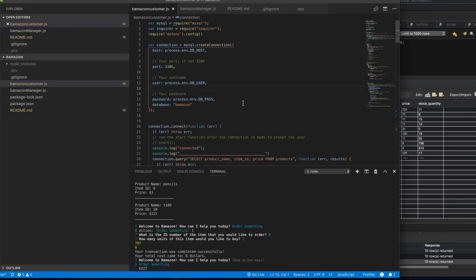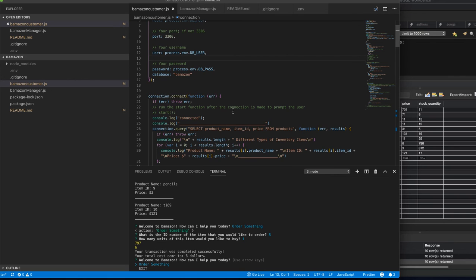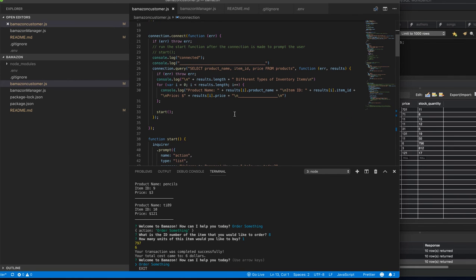and we're going to be playing with the price and the stock quantity in the first part of the customer view here. So in my JavaScript file, you can see I required the MySQL, inquirer, and the .env for my security connection. You can see that here. Once my connection's up and running, it's going to console log connected, and it will list the items here. Let me exit so I can show you how to run it.